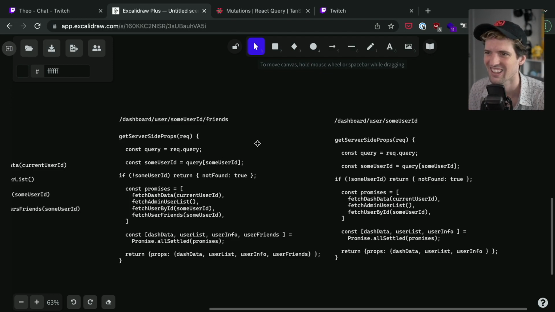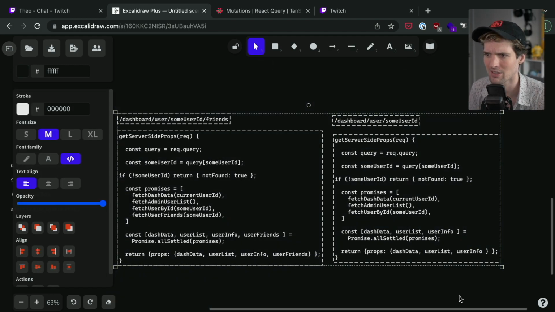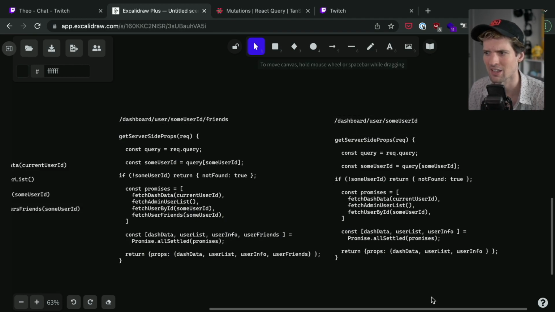Not great. I say regularly that getServerSideProps is an anti-pattern. This is one of the biggest reasons why. It fails to understand how applications are structured. Because of this, Next.js is entirely redoing their data layers and overhauling them, which is exciting. It is a very needed change with the Next.js layout RFC. But they have not proposed what the new data architecture is going to look like at all. They are just promising to do it as part of the layout overhaul. So we are not there yet. getServerSideProps is an awful pattern right now for these reasons.